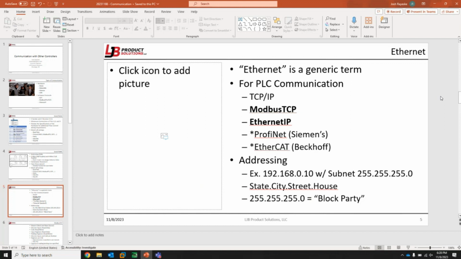I've seen a lot of people put the exact same address for two different devices. Well, that's just going to blow your whole network up and nothing will work. And then that subnet mask is saying that the state, the city, and that street number all must match for those devices to communicate with one another.